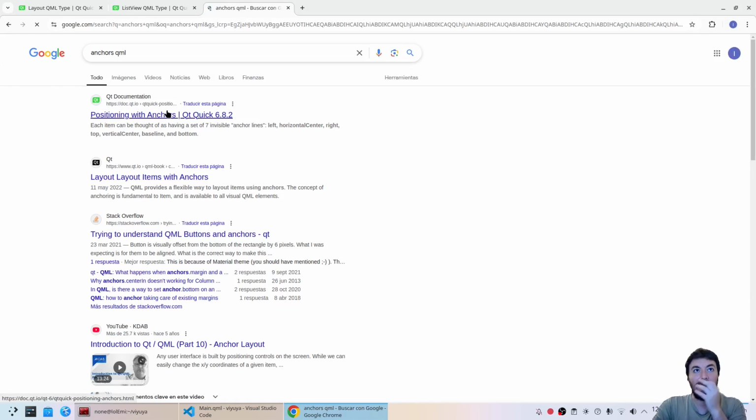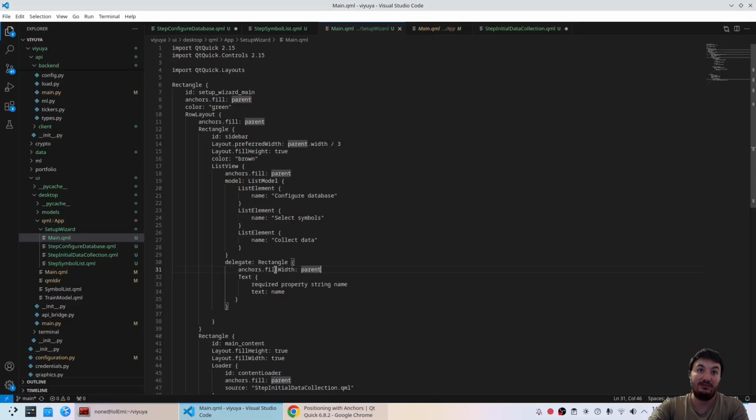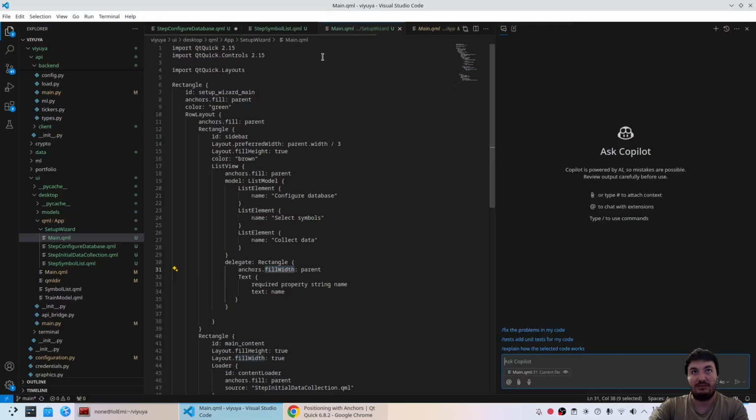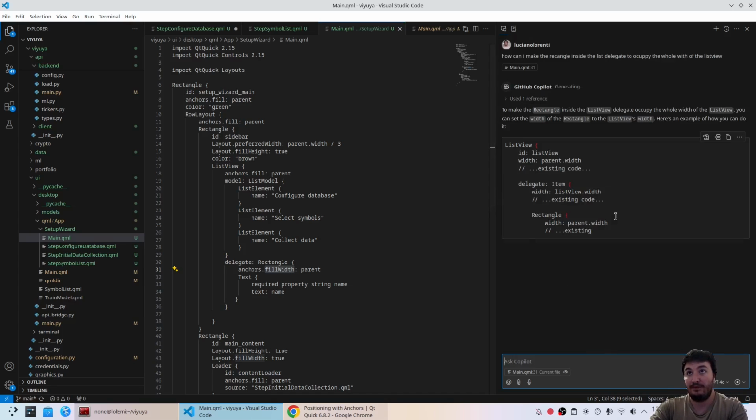Anchors QML, maybe I can ask Copilot. What does Copilot say? How can I make the rectangle inside the list delegate occupy the whole width of the list view, basically. It was really easy.